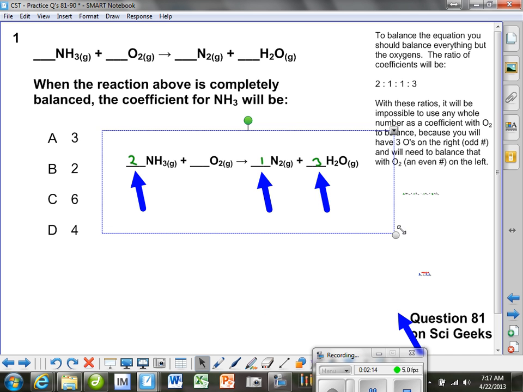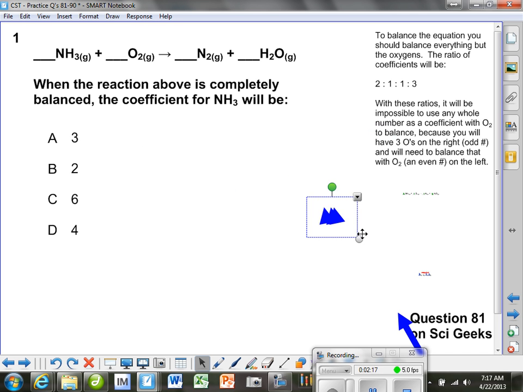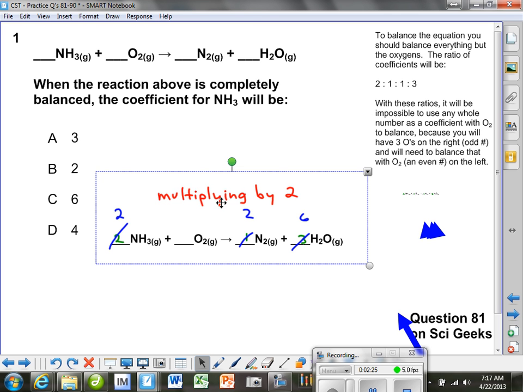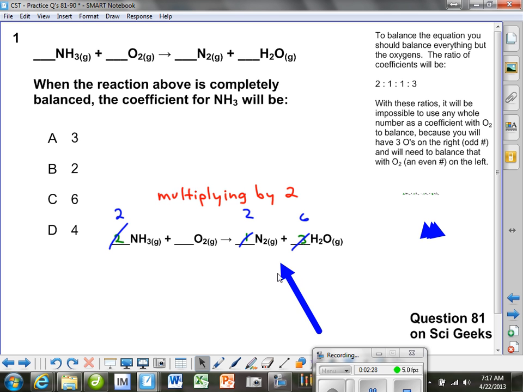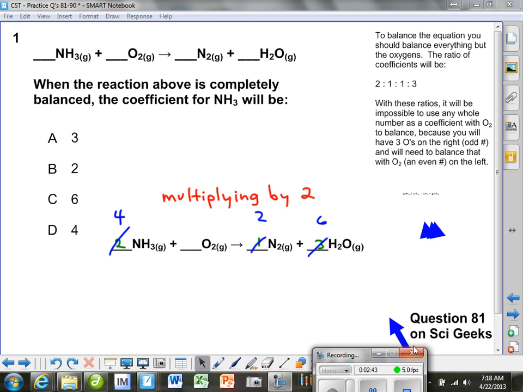So here we go on our next step. We have to put all that thinking together now and do something like this. In this case, we're multiplying everything by 2. This 3 by 2 is 6, 1 by 2 is 2, and 2 times 2 is 4. Oops, I missed that. So now the ratio is 4 to 2 to 6, exactly double the ratios that we had here. Again, I'm leaving out oxygen.